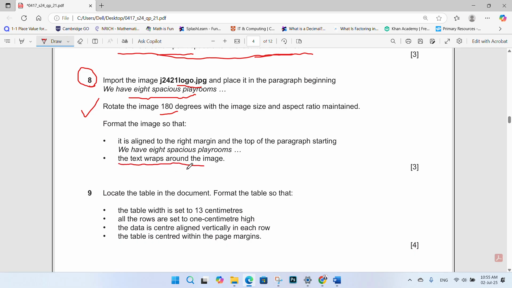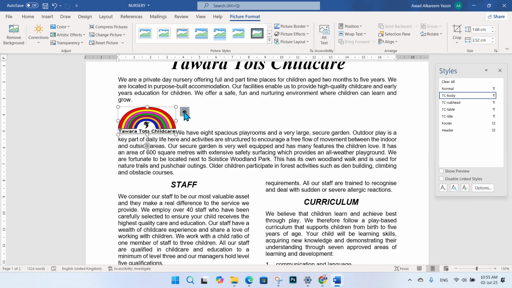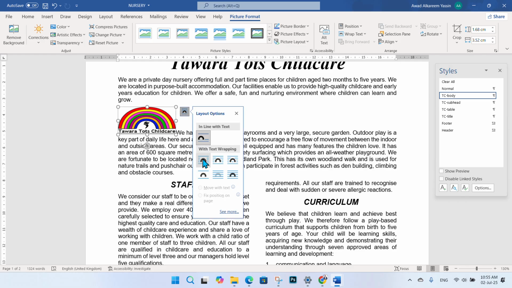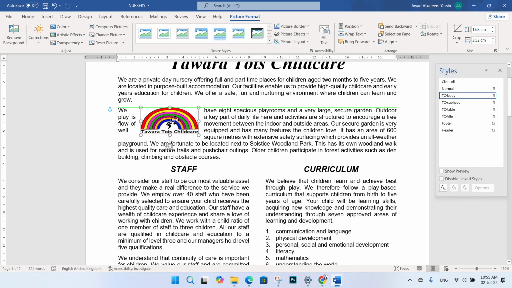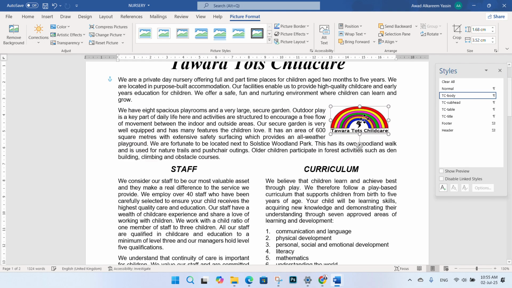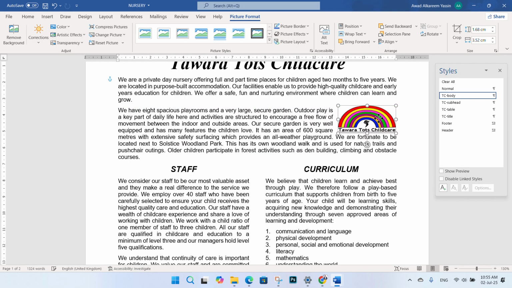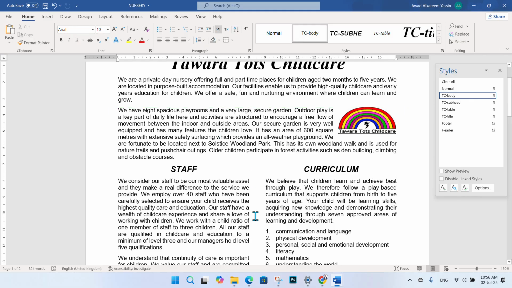So text wrapping, we're going to choose square, and then we're going to take it to the right like this. It's going to be right top. So that's it.